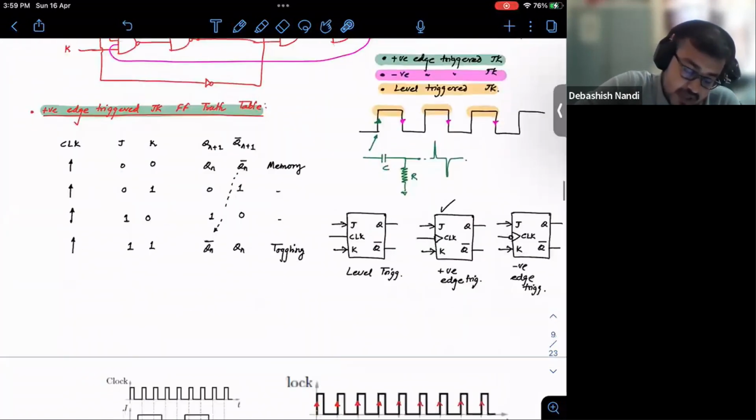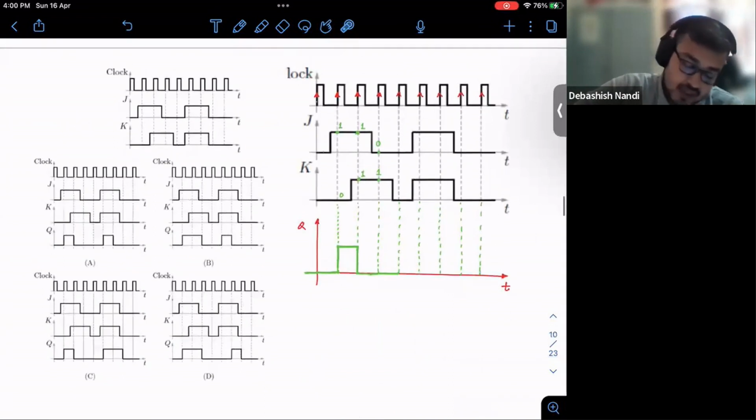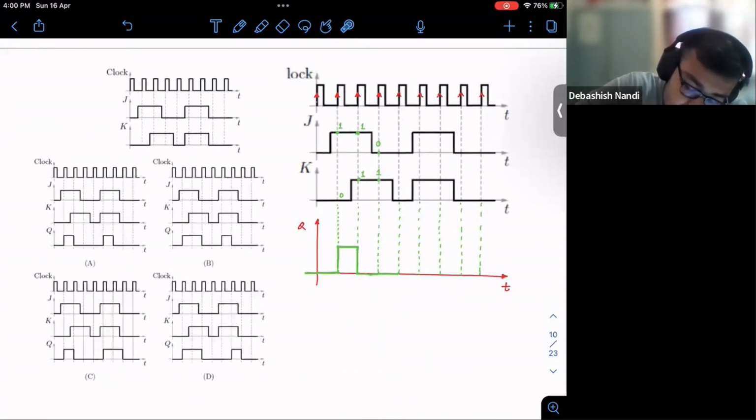Just let me copy the truth table. Okay. You just remember this one. When clock is high or when clock is having the positive edge, if these both are 0 it means memory state. 0 1 will transmit 0 1, 1 0 will transmit 1 0, 1 1 will just change the previous state, and else whenever the clock edge is not encountered, my entire system will be at memory state. Fine. So until this we have memory.